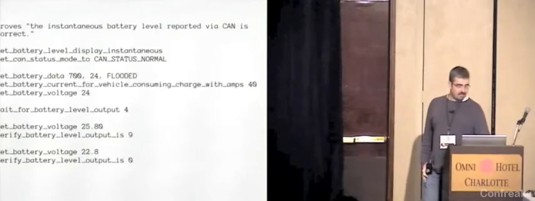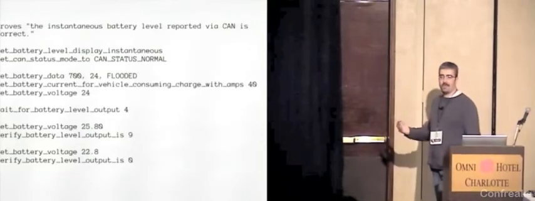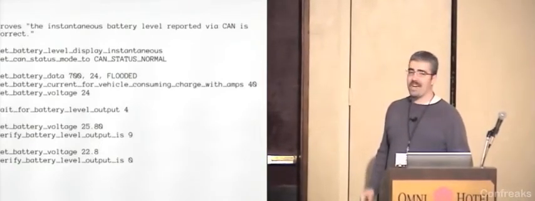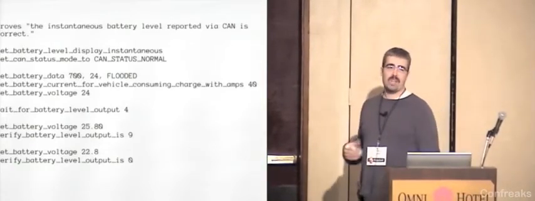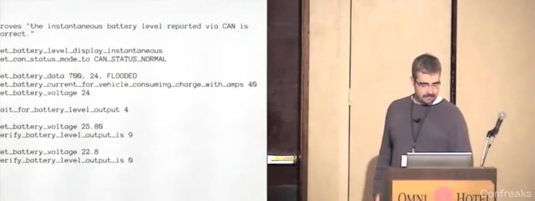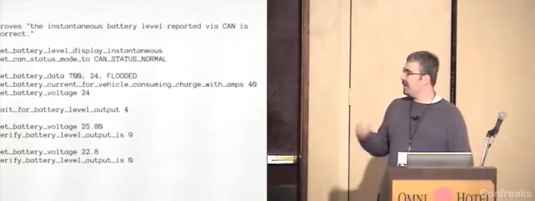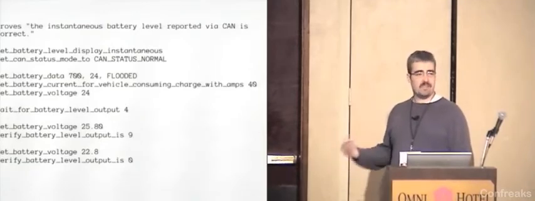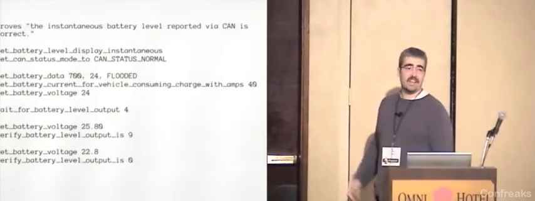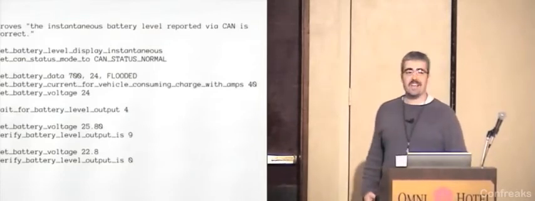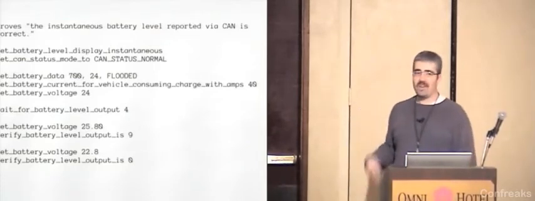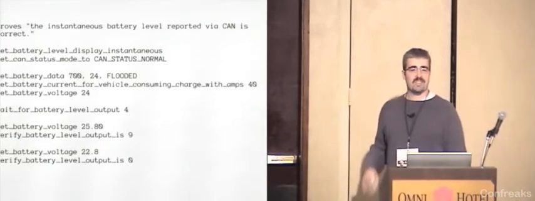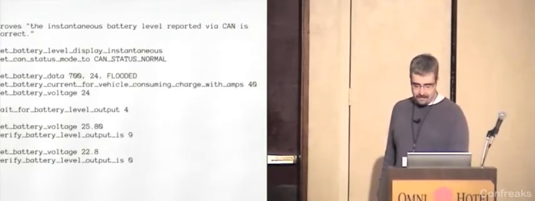So you can see in this test here, a battery voltage of 24 means the battery is about half full. When the battery is completely full, it's actually reporting more than 24 volts. And when the battery reports a voltage of about 22 volts with 40 amps of current being consumed, then the battery is dead. Whether the battery could actually still have enough energy to drive the vehicle is probably true. But as far as the board is concerned, the battery has no life left.